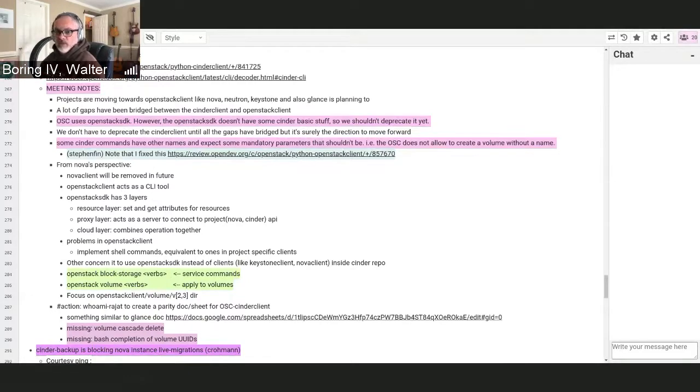I think there's a couple of purposes that we're serving here, right? With respect to end users that want to use the OpenStack client and just do Cinder operations, and then there's people like me that want to use the SDK as well to talk to multiple aspects of the cloud.